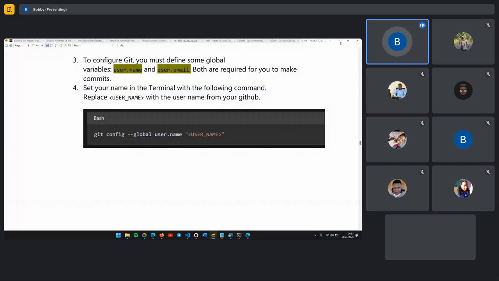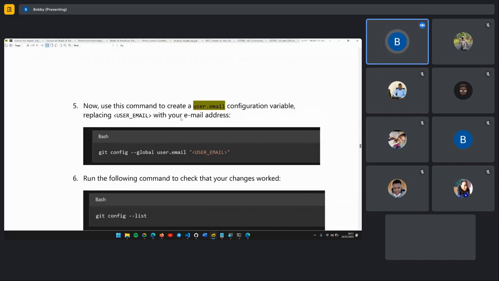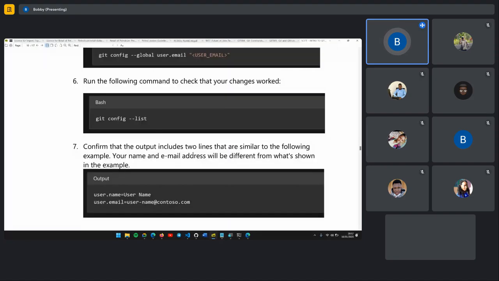So we were just recapping git config. We've done that. So up to there, we are at par.